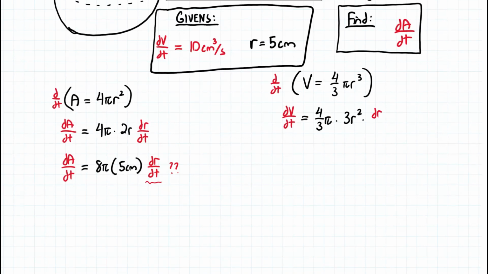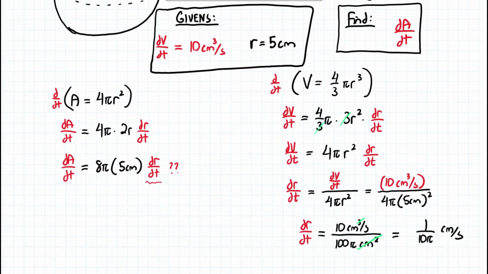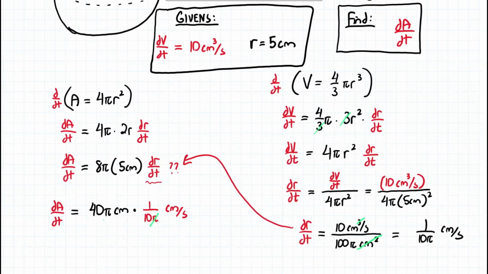dt. So we write out the volume formula, and now we differentiate that with respect to time. Simplify the expression before we plug in our givens. We can now easily isolate and solve for dr over dt. We need to take this value and plug it back into the surface area derivative. After that, it's a straight shot to finding dA over dt. Just simplify and solve. And of course, don't forget your units.